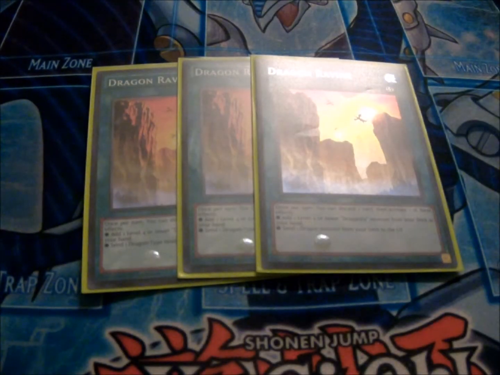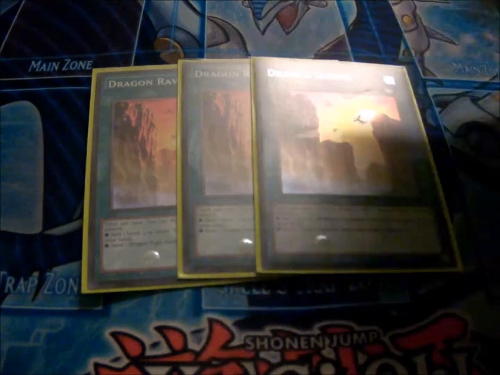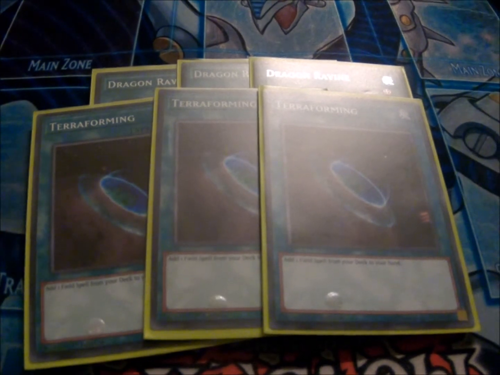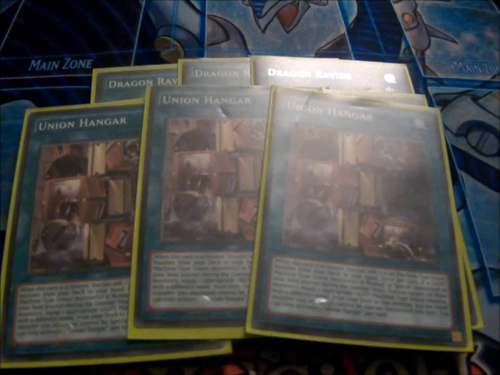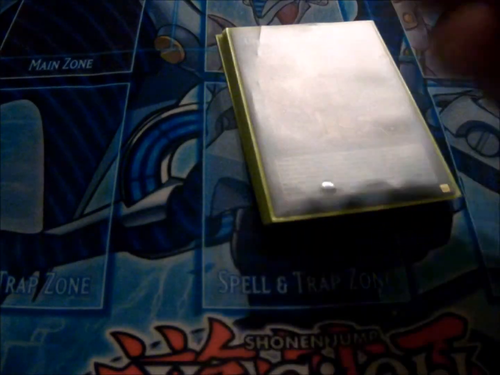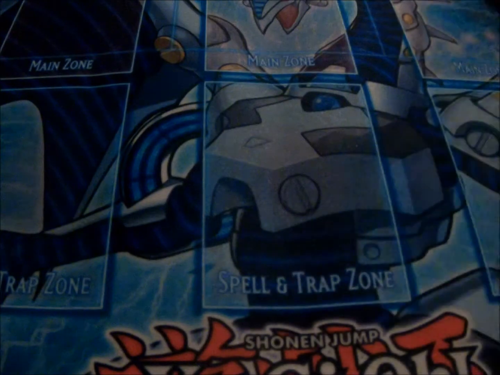So yeah, Triple Dragon's Ravine helps you dump Destrudo, and most importantly helps you dump the magic from your hand, and it's searchable off the triple terraforming. 9 times out of 10 you want to be dumping Destrudo to make the Ancient Fairy to search out the other field spell, which is Union Hanger. It's your searcher for your ABCs, and it's what starts all the equip plays, and all of those I would say are a staple 3 of, no matter what.